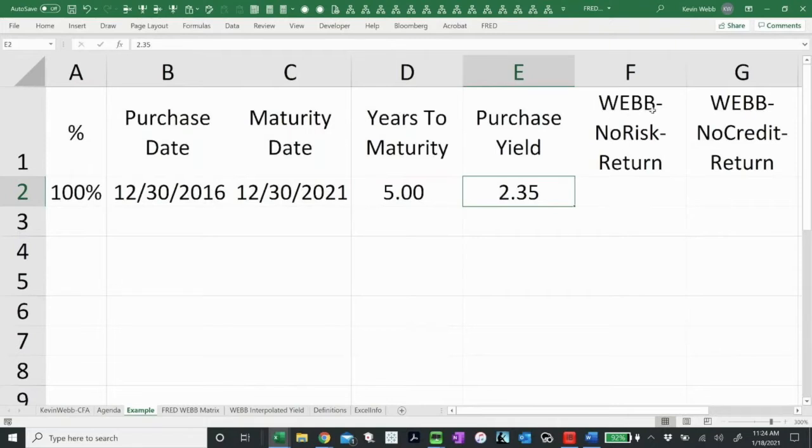Well, the weighted equivalent bond benchmark no risk return, meaning that we've eliminated interest rate risk and credit risk, not just mitigated but totally eliminated them, would be the risk-free rate. And the risk-free rate is usually considered to be the 3-month Treasury bill, not LAIF, not whatever your state pool is, but the 3-month Treasury bill.